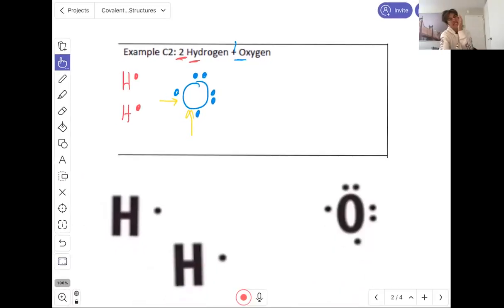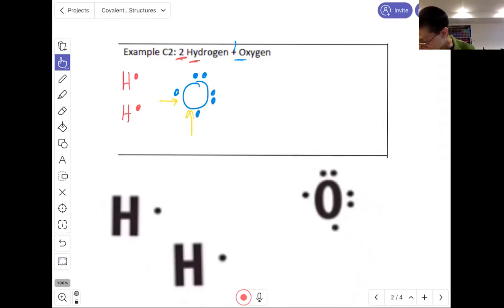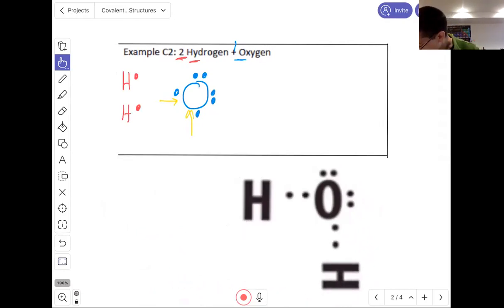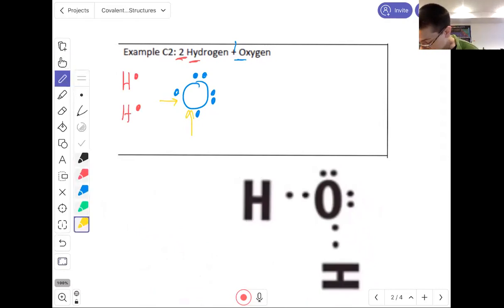Technology is great. Okay. So there's my pieces. So I've got my oxygen, and I've got a space over here on the left right there. So I can hook those 2 together that way. And if I turn my hydrogen here, I can hook it up that way. So what you should see is that this would give me a line here, all right? So that's now shared electrons. And this is now shared electrons, all right? So this is representing 2 electrons here, and this is representing 2 electrons here.